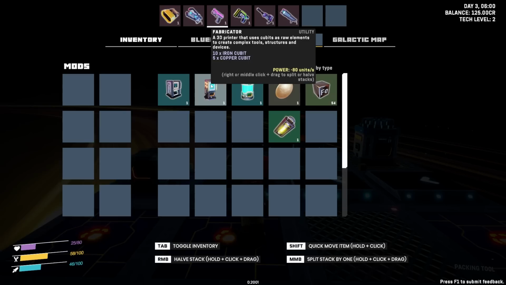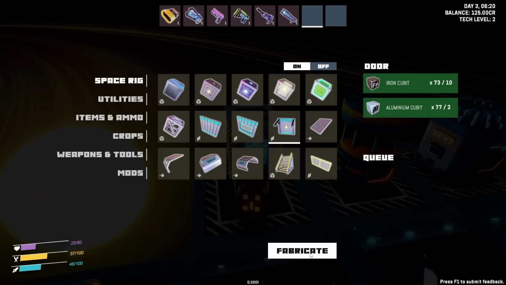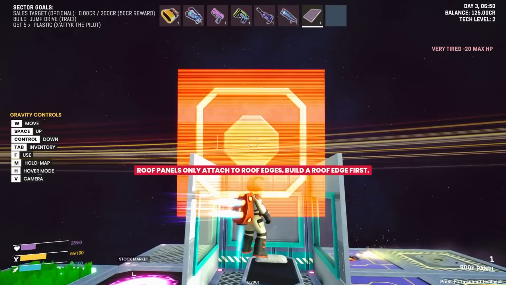Maybe I should. I actually did build one right over here on the side of my base. But I can't do it unless there's a roof over my head. Good thing is it's kind of cheap. So we'll pop some walls in place. Come on, get a wall. Get up, just build it, thank you. And then one more. And I believe I built a ceiling panel too. Only attached to roof edges. I have to build the roof edges first.